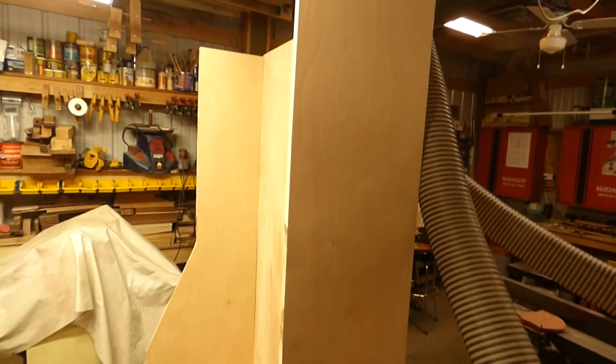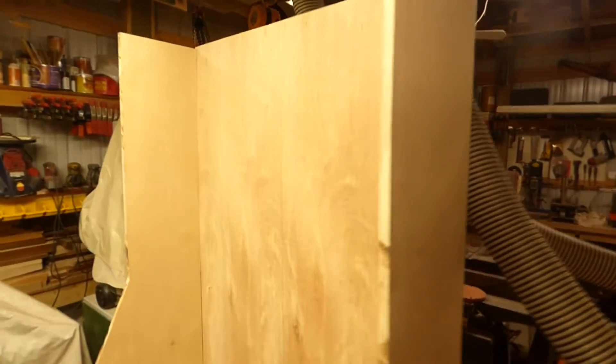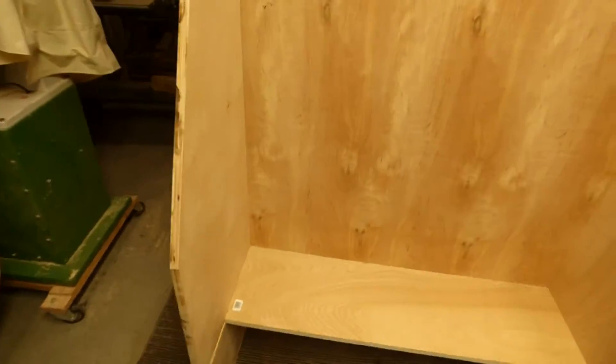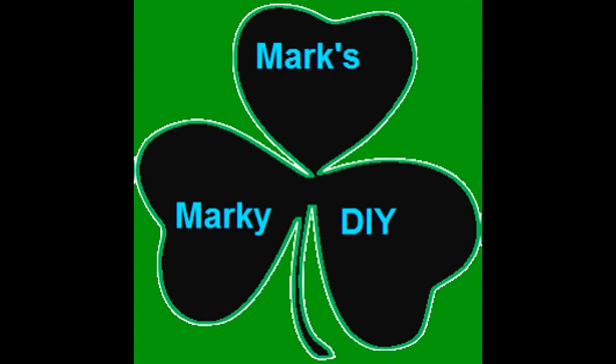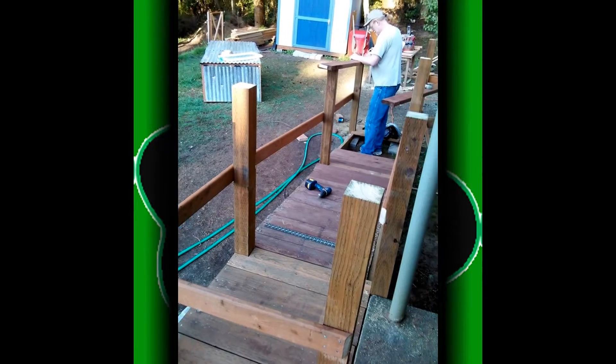You can kind of get some idea of the profile — there'll be a lot of storage up top, and hopefully in the bottom too. So the next thing I've done is taken some measurements and written them in appropriate places for the different pieces we're going to be making.